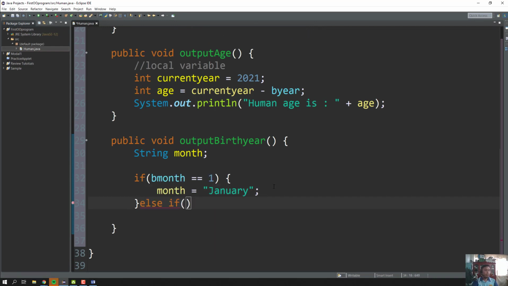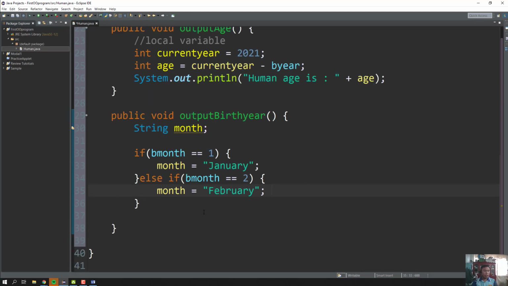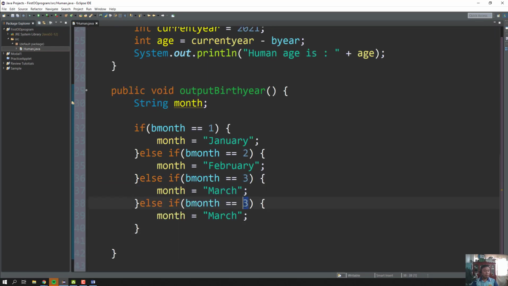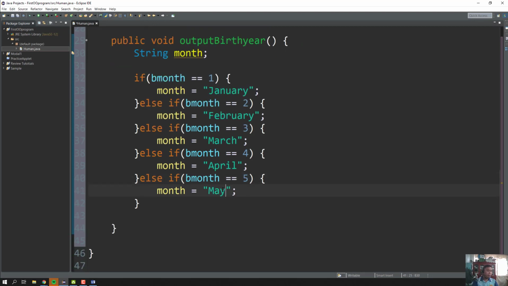Else if the birth month is equal to 2, that's equivalent to February, because we don't want to output the date with only what we input. So it goes until December, right? March. So I will just run through, then we have 4 is April. We have 5 is May.